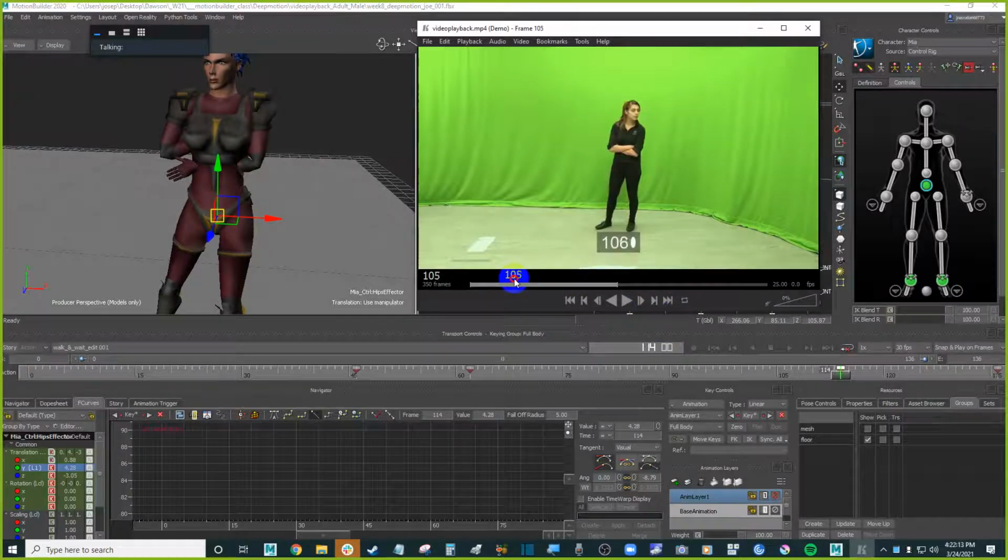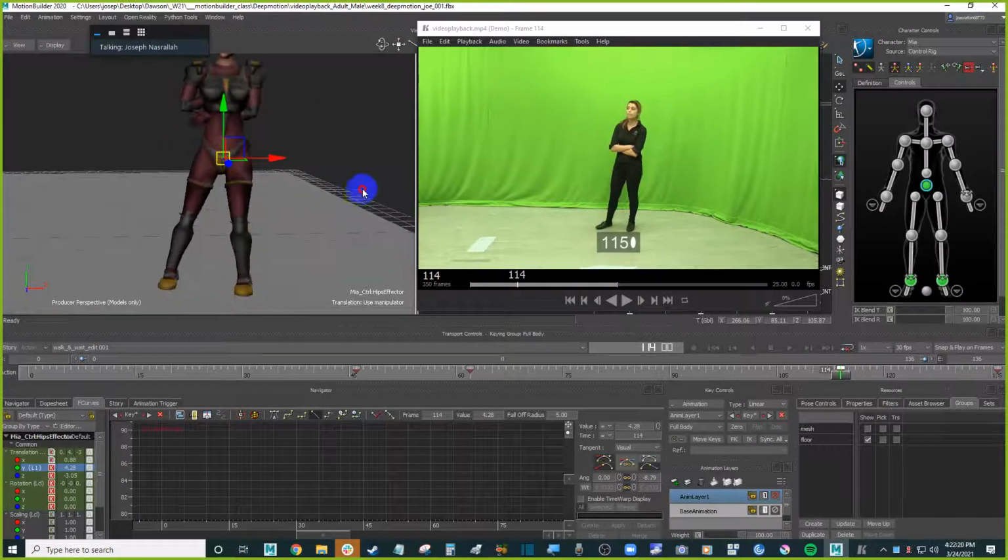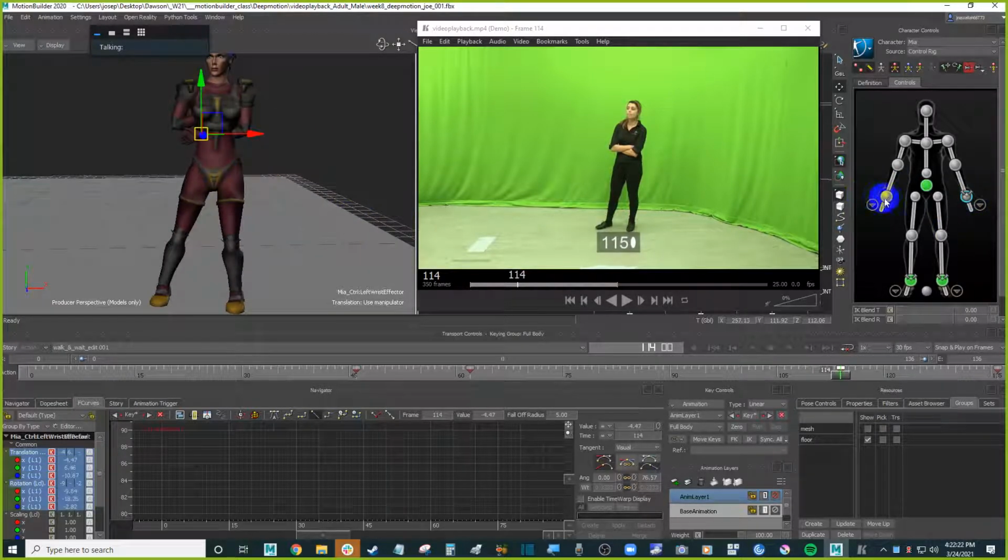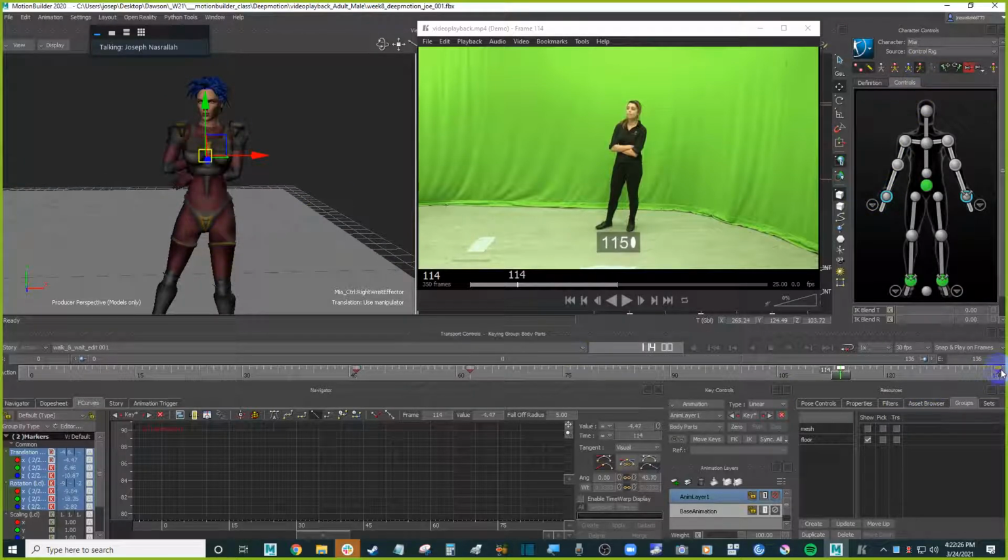So let's go back into 114. Her arms are already crossed. So what we can do is take the same pose we did here and see if it works. So I switched to body part. I'm gonna copy the pose we did here on here.